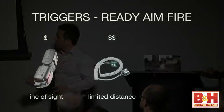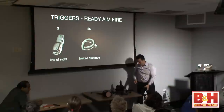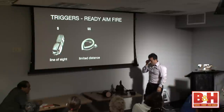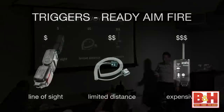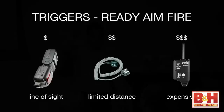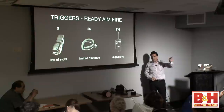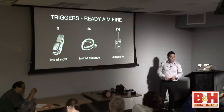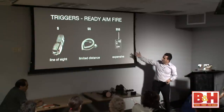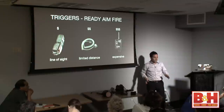The next one — have you ever seen the photographer doing the karate kid pose? I used to do that a lot. I realized that a 70-200 lens on a full body kind of hurts after a while, and it still has limitations of its own. So I moved on to my absolute favorite product: the Pocket Wizard. It has a range of 800 feet. If your clients are 600-800 feet away, just ignore them — you really don't need the maximum range. But it's consistent. I've never had a Pocket Wizard that doesn't trigger.